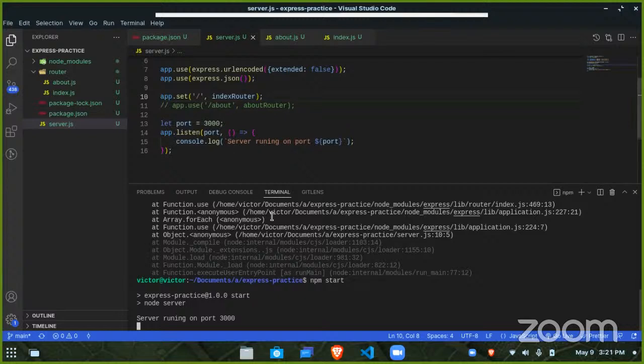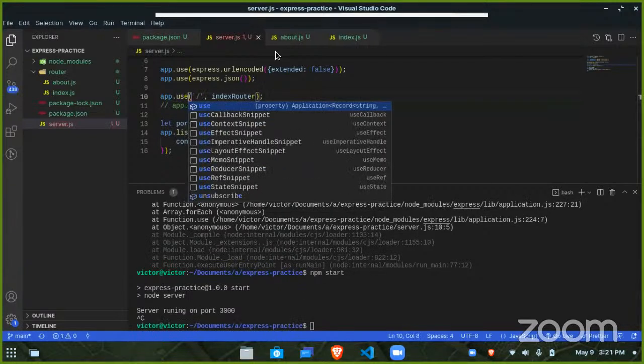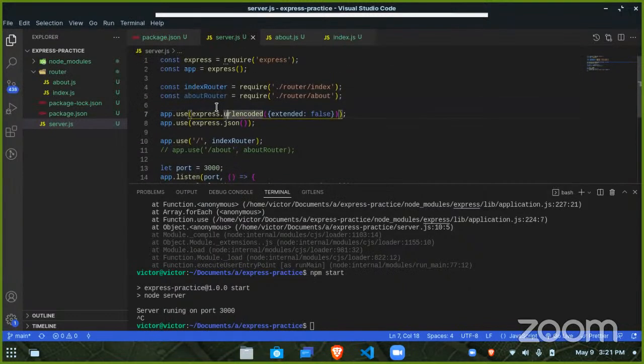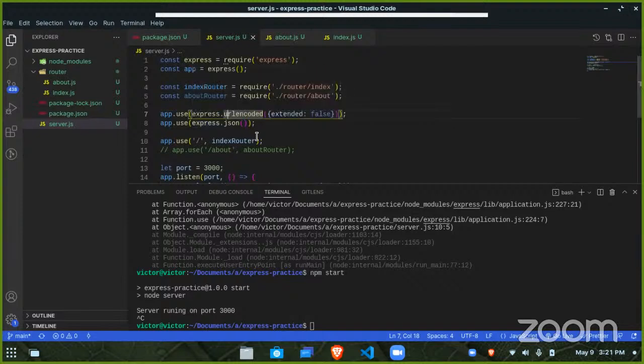So first of all, this is not supposed to be app.set. This is supposed to be app.use. Then express.json, the URL encoded is false.